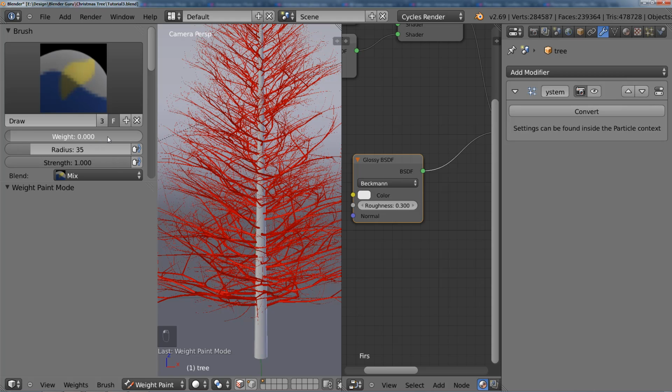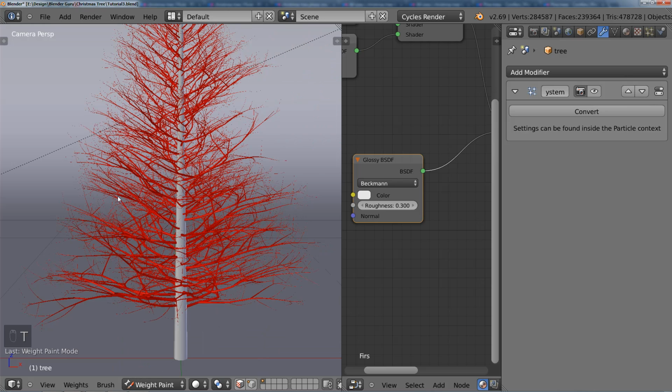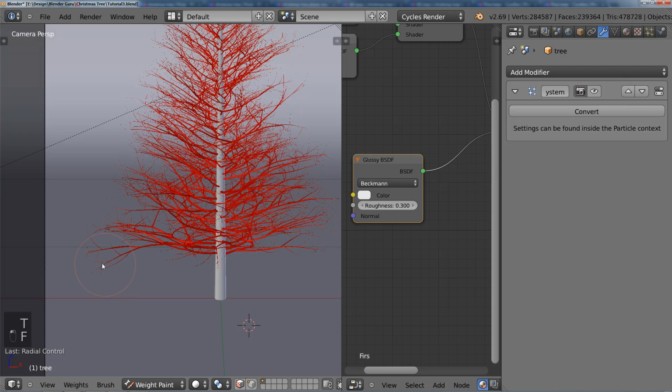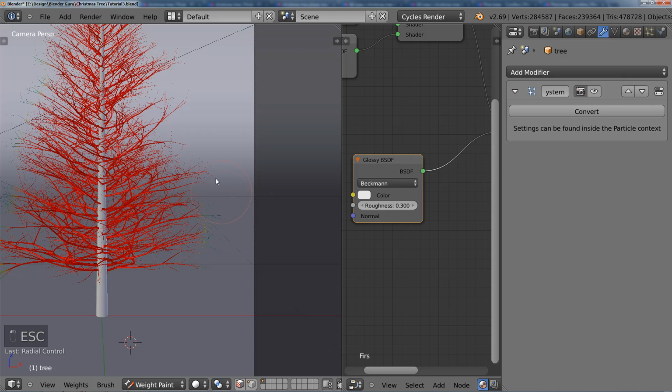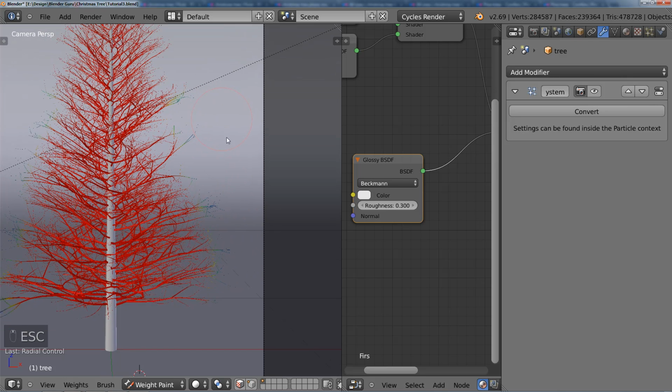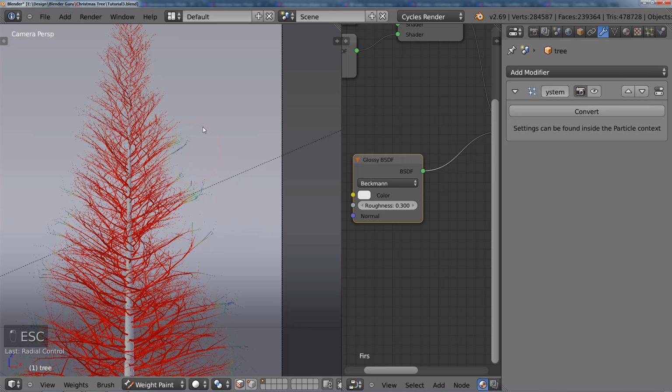Or not, actually, I won't go completely 0. I'll go 0.1, so that they have some. Basically, by painting these edges, it will affect the length of the particles, so there will be shorter particles wherever it's blue.